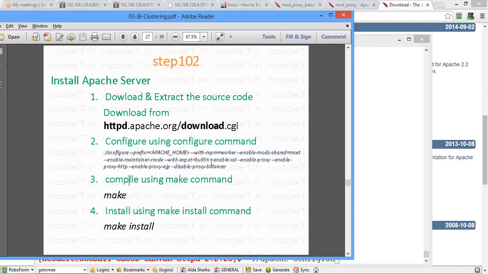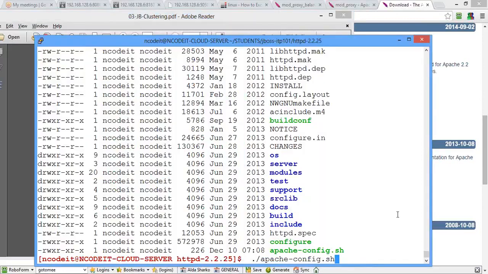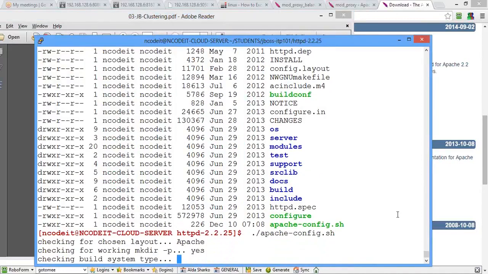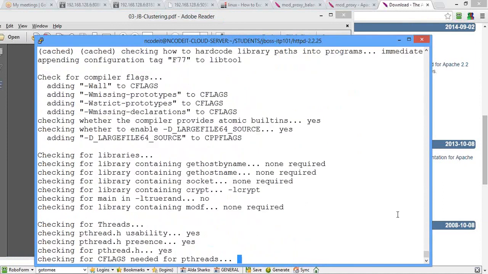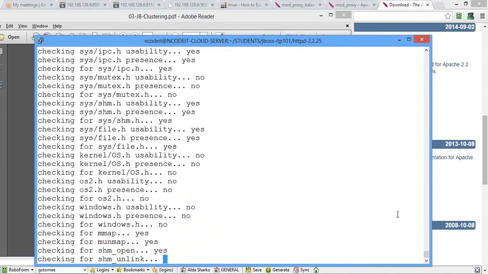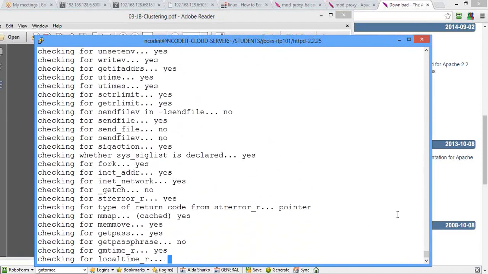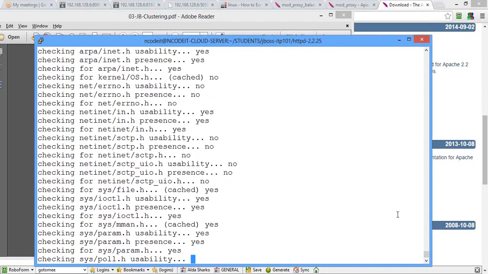Now if you see in these options, enable-ssl is for enabling SSL. Later we can configure SSL also for the Apache server, so then we don't have to rebuild from the code. All these options basically make sure everything required is already enabled. So now go ahead and run this command. It's going to check whether all required settings and header files exist.